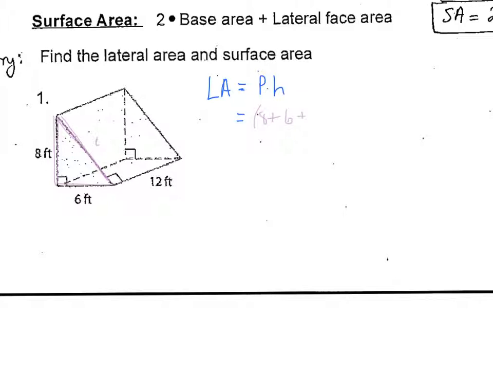If you're seeing a right triangle, and if you're thinking Pythagorean Theorem, you're exactly on track. I'm not going to do the Pythagorean Theorem right here. I'm going to let you do that. I'm going to set it up for you. 6 squared plus 8 squared equals c squared. C comes out to be 10 in this case. Plug that in, times the height, which I pointed out to you, distance between the two bases, is 12. So that gives me altogether 8 plus 6 plus 10 is 24 times 12, and that's giving me a final answer of 288.